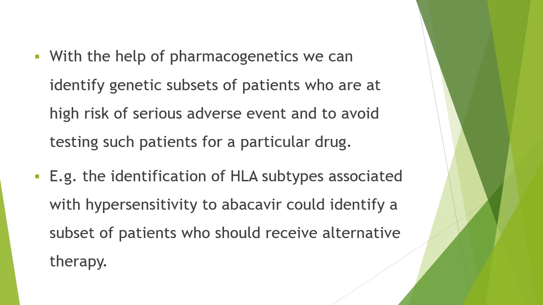With the help of pharmacogenetics, we can identify genetic subsets of patients who are at high risk of serious adverse events, and we can avoid testing such patients for that particular drug. For example, identification of HLA subtypes associated with hypersensitivity to abacavir could identify a subset of patients who should receive alternative therapy to abacavir.